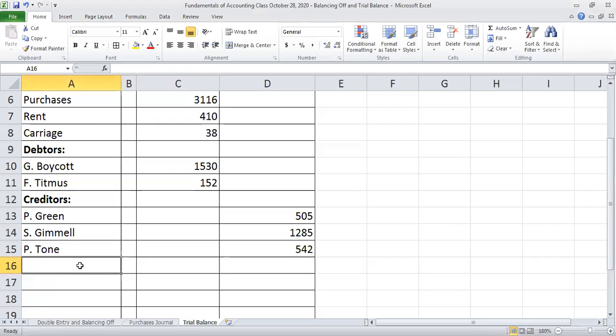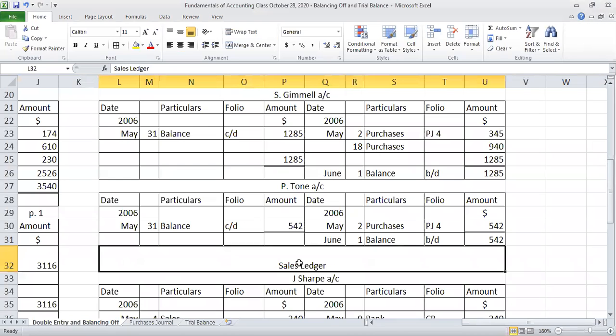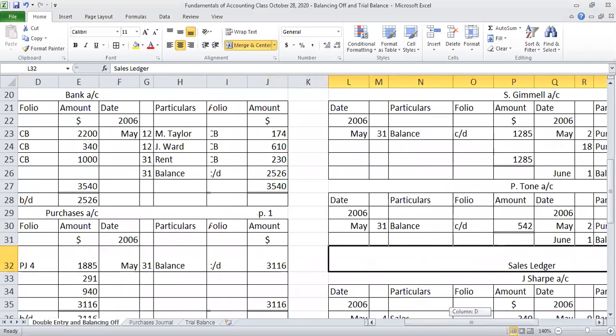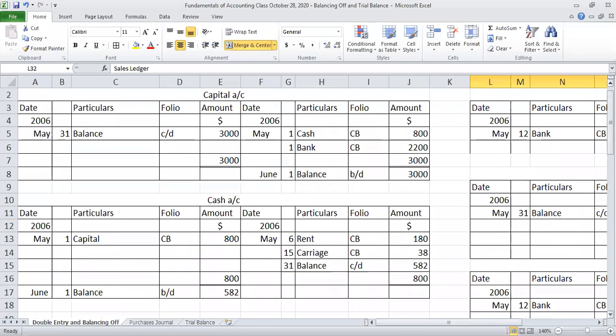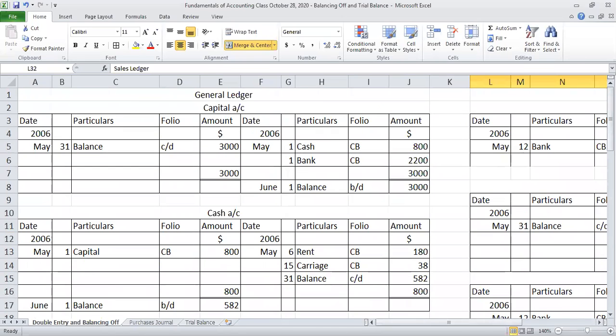All right. Now we're going to go to our bank and cash. We have done everything else, left out bank and cash, right? So put in our bank and cash account now. And then the last one will be your capital account.